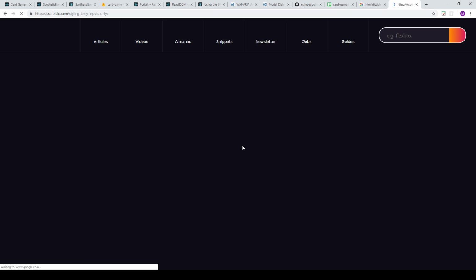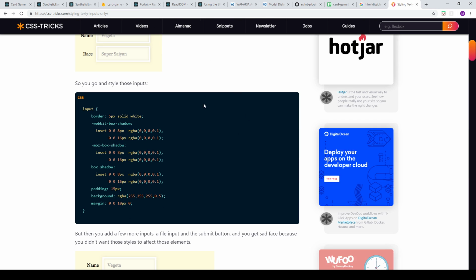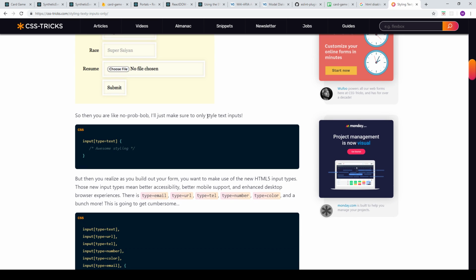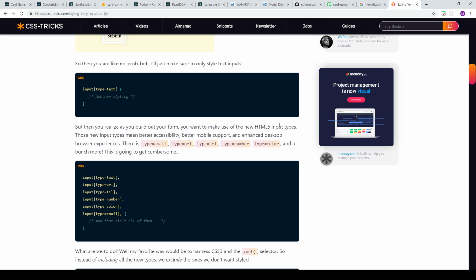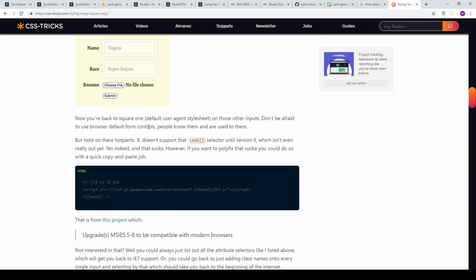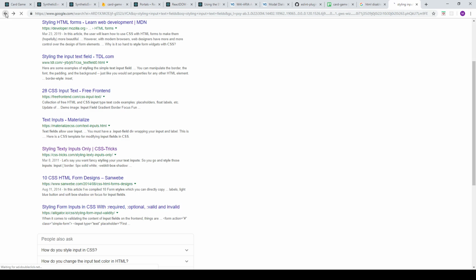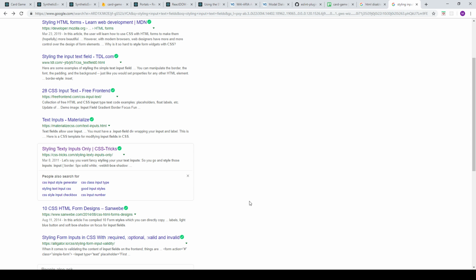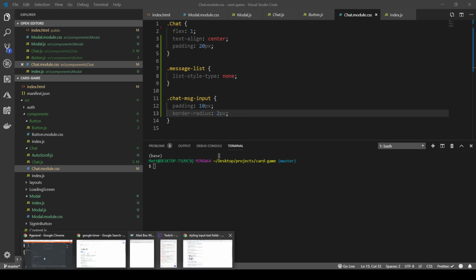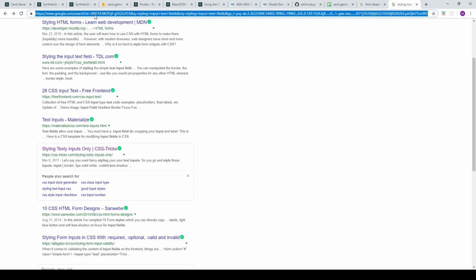I mean, it's the only resource, really. This doesn't really talk about it. Alright, I don't know. Rounded input box.